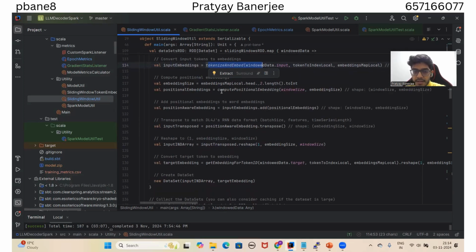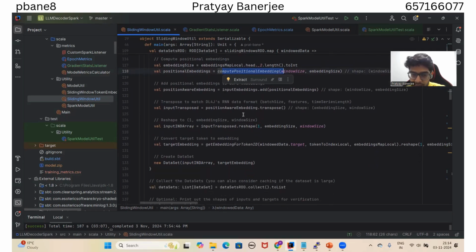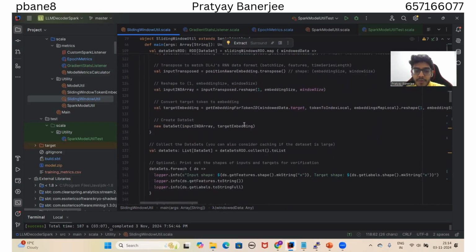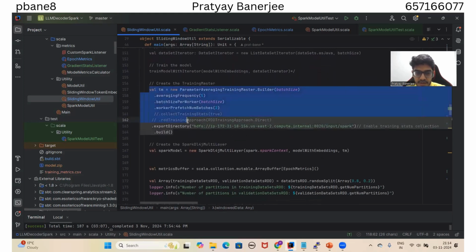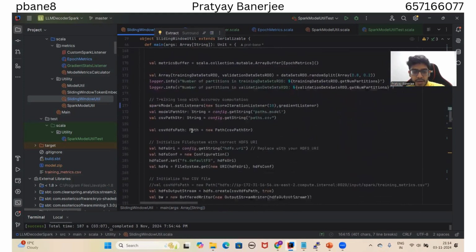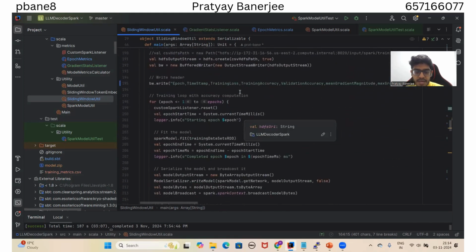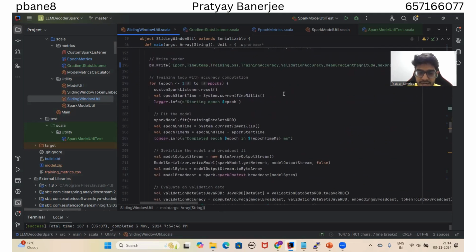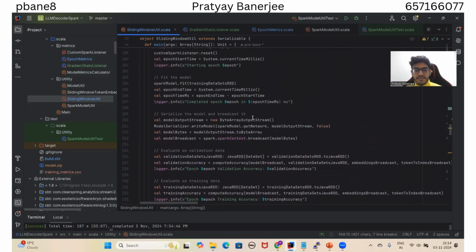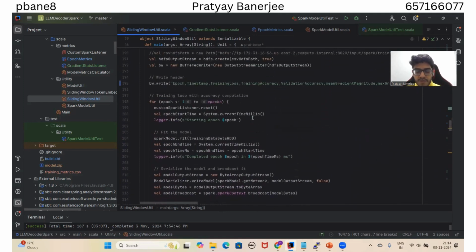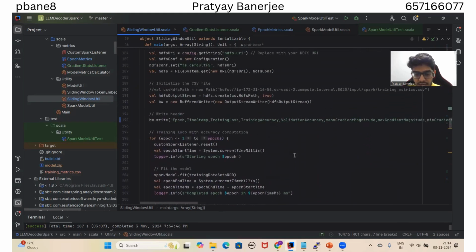In the next step, we calculate the positional embeddings and add them to the input embeddings. Then we form a data set of the input and target embeddings, create the training master, and train the model with the data set. So this is basically the code, a brief overview of what we have done in this project.